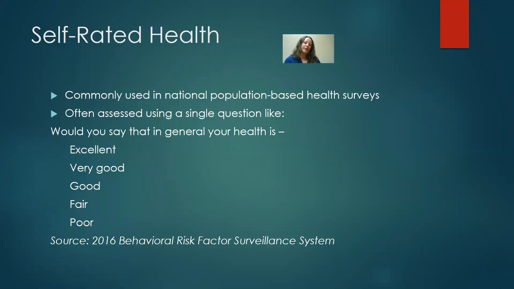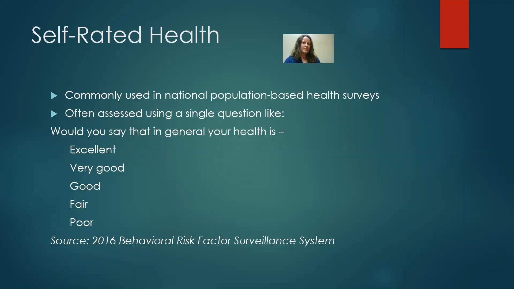Mortality was the first way we might measure health and it's a pretty crude measure, influenced by lots of different factors including both personal and social characteristics. Another approach is using self-rated health — just asking people what they think their health is like. This is used frequently in population surveys in the U.S. A typical question might be: 'Would you say that in general your health is excellent, very good, good, fair, or poor?' We often dichotomize this: people who say excellent, very good, or good are considered in good health, while fair or poor are classified as poorer health. This question comes specifically from the 2016 Behavioral Risk Factor Surveillance System, though many surveys use a similar single-item self-evaluation of overall health.